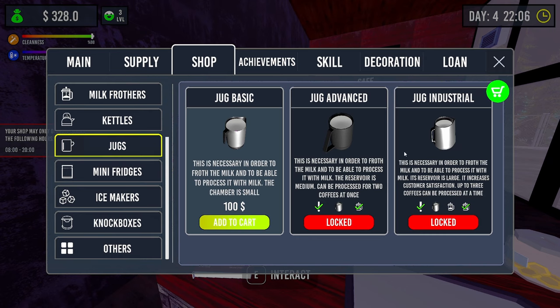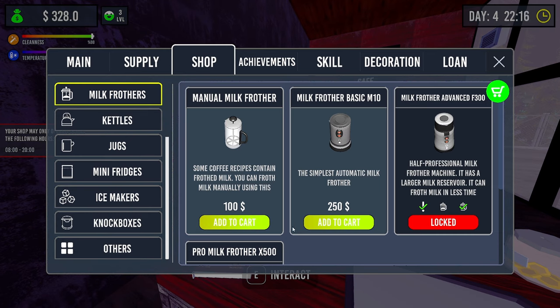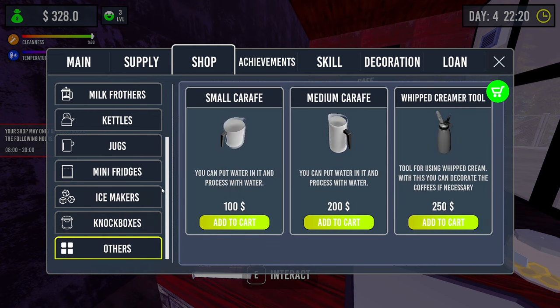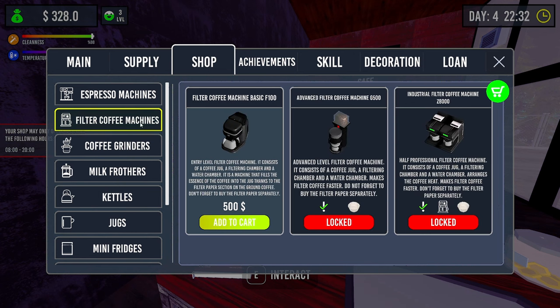Nice. Jugs. Love jugs. This is necessary in order to froth the milk and be able to process it with milk. The chamber is small. Okay, I have a milk frother though. Simple and automatic milk frother, perhaps. Others. Oh, go up. Coffee grinder. Yeah, we're gonna need to get the electric grinder. The reserve is small but adequate. Okay, gets the job done. Remember that, ladies. Filtered coffee machines would be on the list too.